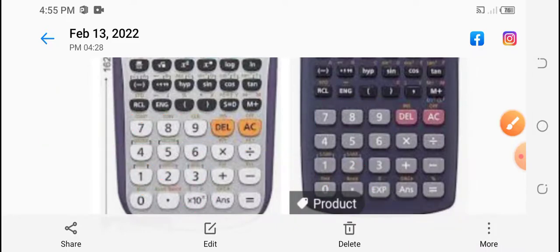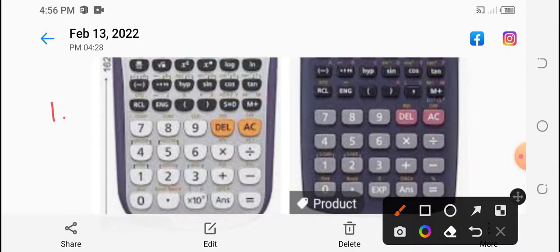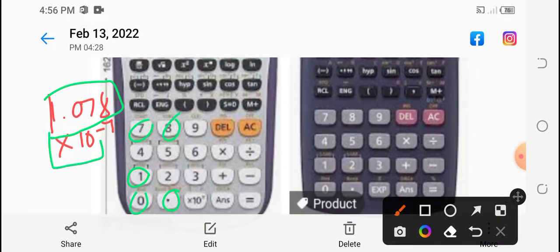Kapag negative naman, so say for example, ang kailangan mo naman ay 1.078 times 10 naka-scientific notation, negative 7. Okay? So, input nyo lang yung 1.078 ng normal. Itong times 10 ulit ay ito. So, ito ang pipindutin nyo. Yung negative part naman, dito nyo kukunin. Okay? Ayan, may negative dyan. Okay? Then, 7 lang na normal.